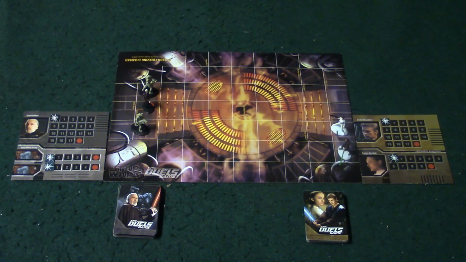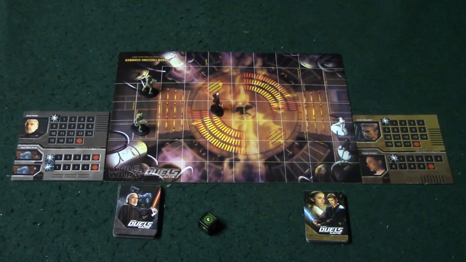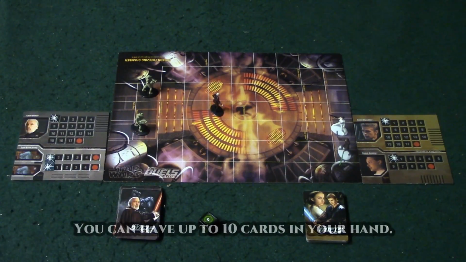Now on your turn, there are 3 different actions that you will be able to take, and you'll be able to do 2 of those 3 actions. You can do 2 of the same action, or whatever. You'll go ahead and roll the die and move, and let's say Dooku moves 4 or he moves 3 or something. And you've got 3 things you can do. You can draw a card, you can play a card, or you can heal yourself, which I'll talk about in a little bit. So right now, let's just say Dooku decides he's going to draw a card. He can't really attack, so let's just say he decides he's going to draw 2 cards and hold on to them, and that will be the end of his turn.